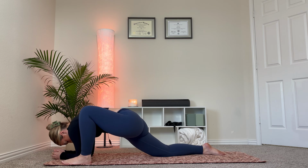Allow your left knee to open towards the left side of your mat, opening through your hips. Relax in this pose for just a moment and enjoy the sensation that this pose brings. Remember to breathe and use your breath to sink deeper into this pose and release any holding or tension.